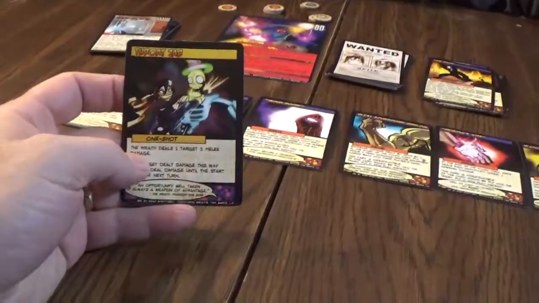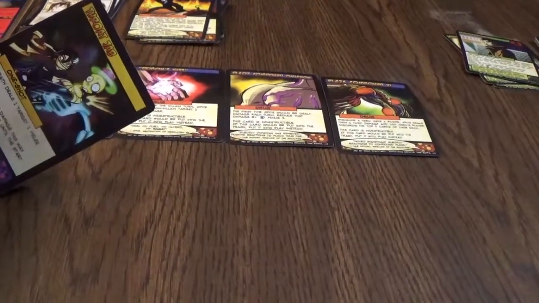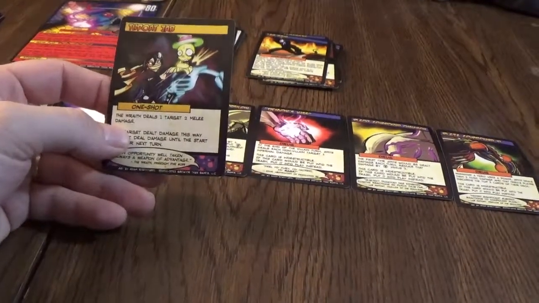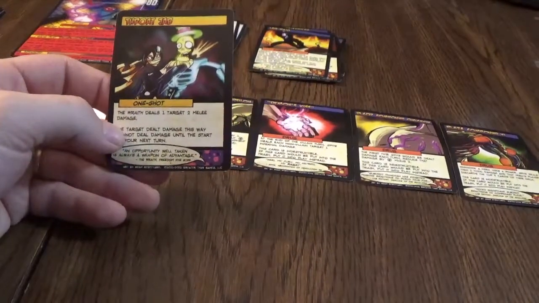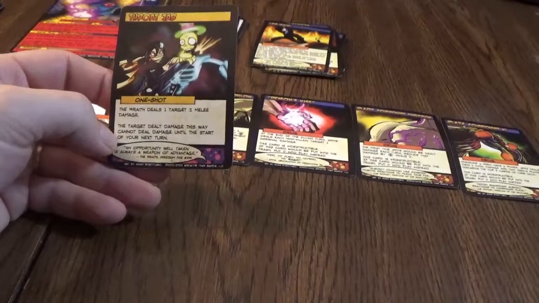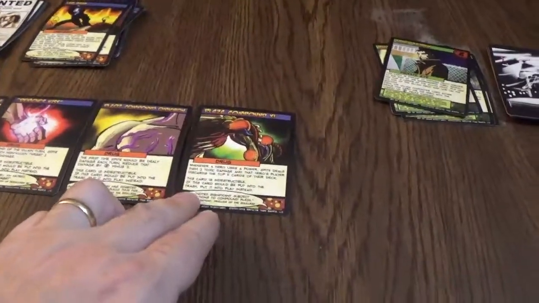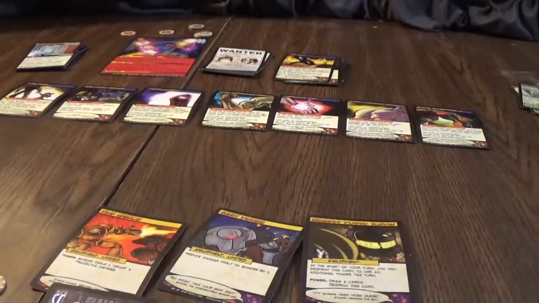Okay, we're gonna do Throat Jab. This actually will help out because it says the first time it would reduce that damage by 3 minus 2, so it'd be 1. But she's actually gonna do 2 damage to him. The Wraith deals 1 target 2 melee damage. Okay, the target dealt damage this way cannot deal damage until the start of your next turn. So he can't deal damage to us at the start of next turn. So he's gonna take 2 damage. Okay. We're not gonna use a power. We're just gonna draw a card.